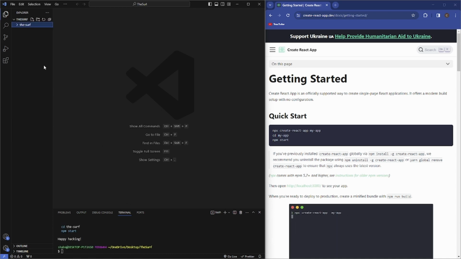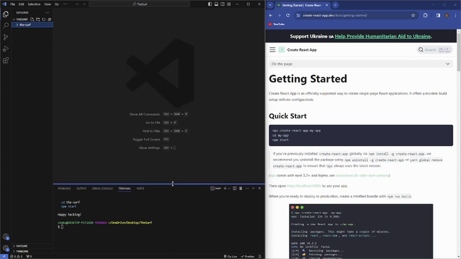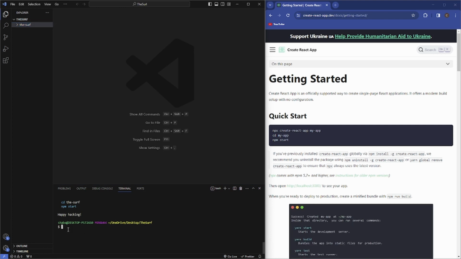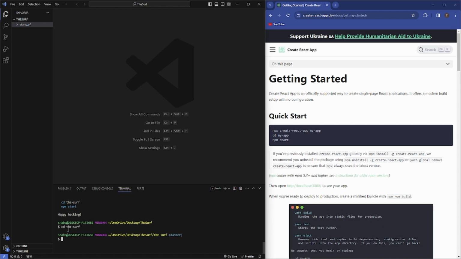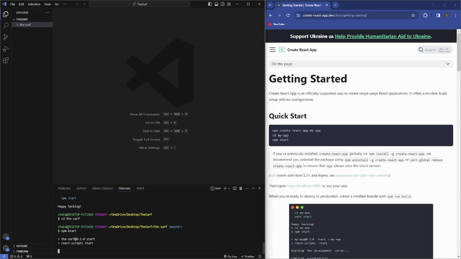Alright guys, so as you can see, that's completed. If I open this up now, you can see all the files it's downloaded and all the files that we're going to be working in. But before we take a look at those files, let's just actually start our app. So it's saying that we need to first go into that folder. So we'll say cd surf. So now we're inside that folder, and then all we need to do is just run the package manager. So npm start, hit enter.